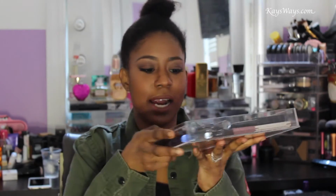Now we're going to get into the items that are in this basket. Another item that you may have seen in my favorites video, if you caught that video, is the NARS 413 Bleaker Blush. Really pretty brush. And if you watched that favorites video or one of my recent videos, I'll link everything down below, but you would have seen this on me, so you can see how that looks.